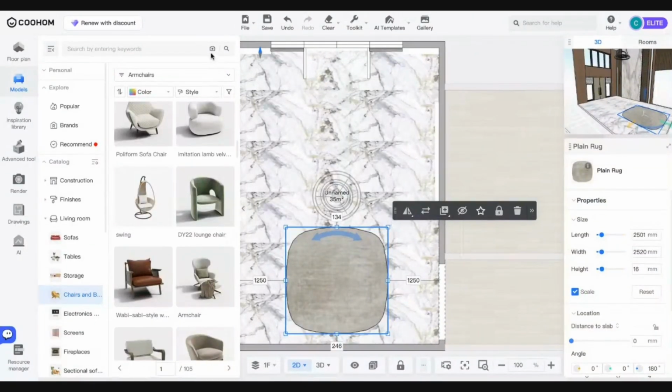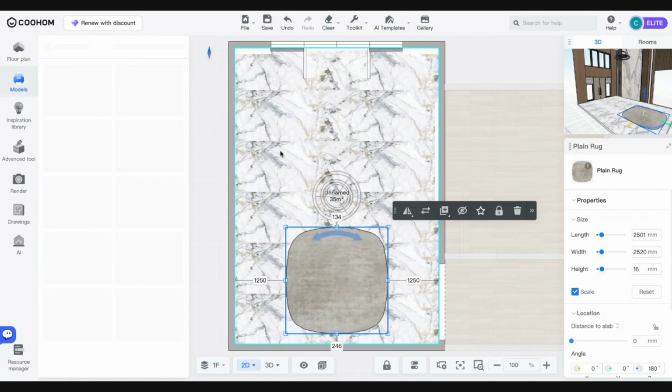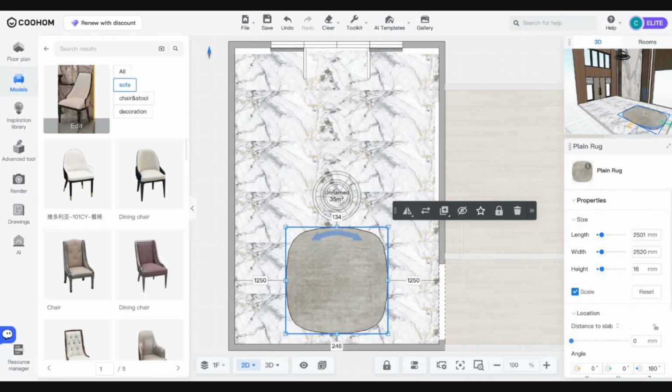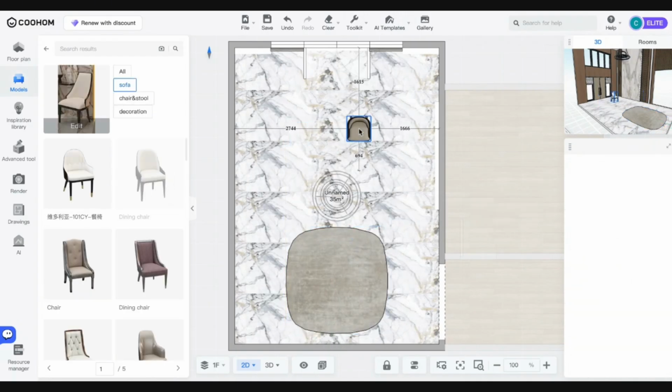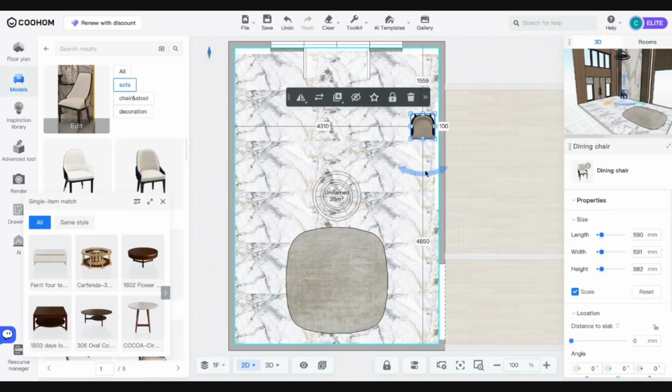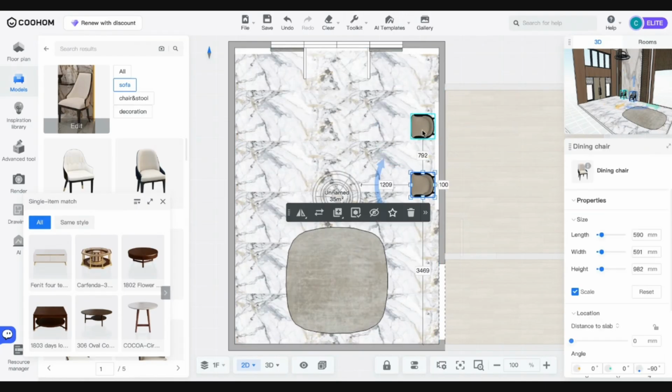And then you can click this image, search by image, and then go to desktop. I'm searching based on my screenshot, so you can see if we have any similar one. Maybe this one. So click here, rotate, duplicate.